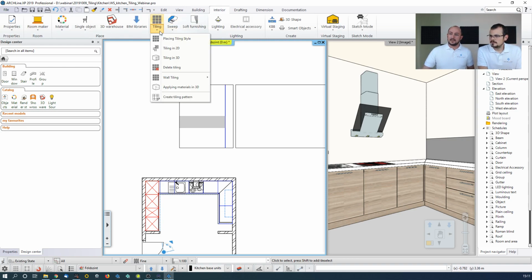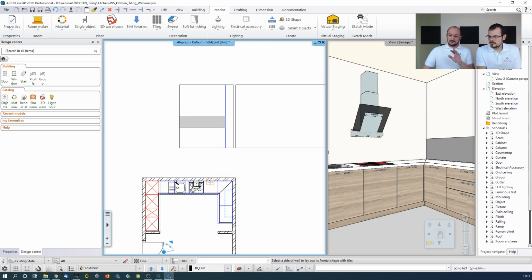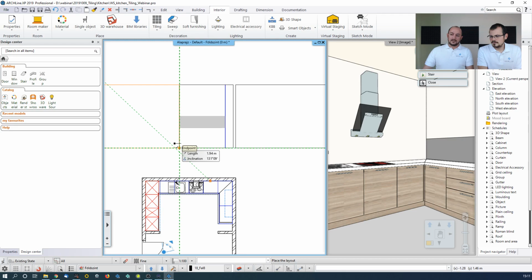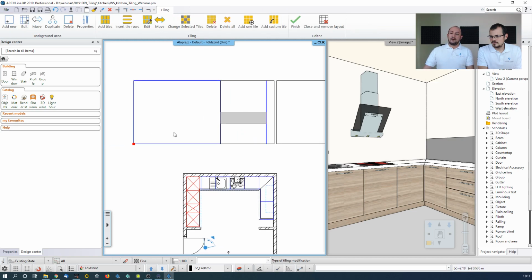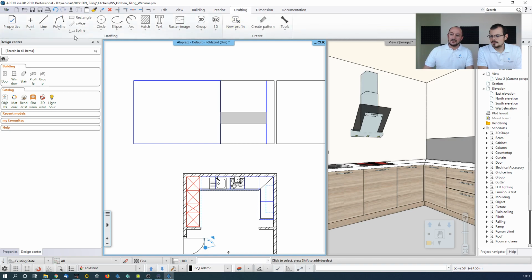I just go to tiling again, tiling on wall side. That's fine. And I use this wall surface, and then see now I could align this with, but I'm at the wrong reference point. So I just use the F5 key to jump to the following one, and then now I can align them together. That's nice. And then now I know what the distance from here is. So again, I just click on finish. I know that the depth of this unit here is 55 centimeters, 550 millimeters. So what I do again, I just go to drafting and I use offset.